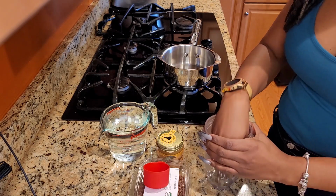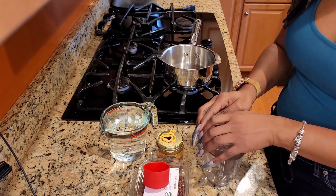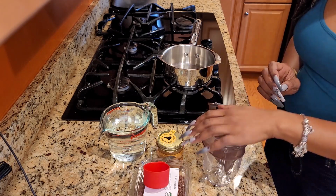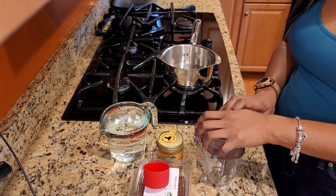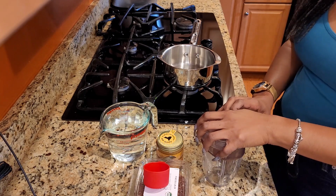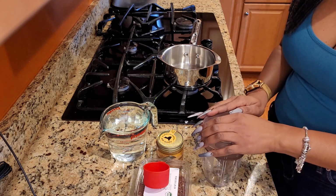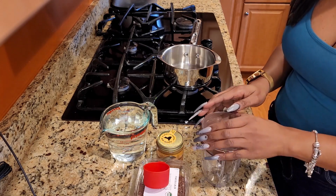These are ultra sheer. This is my third attempt at the flaxseed gel. The first attempt was too thick. I think the second attempt was too thin. So I'm hoping that this third attempt will be just right.